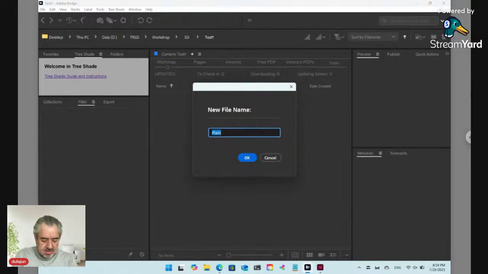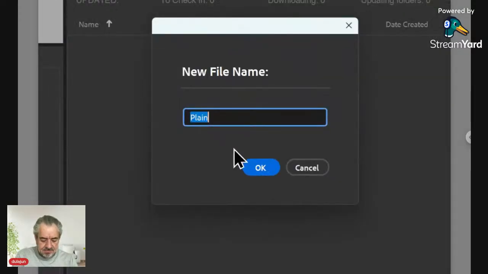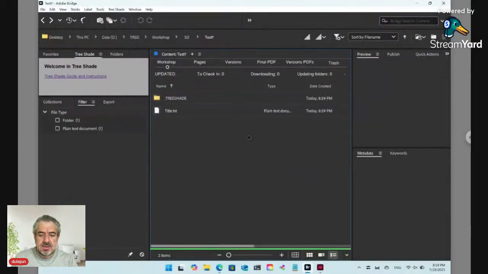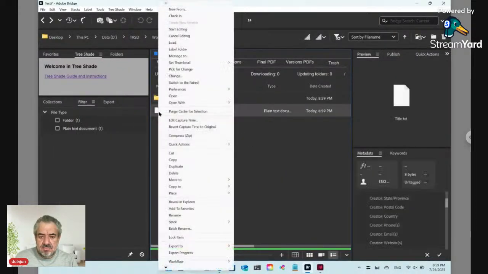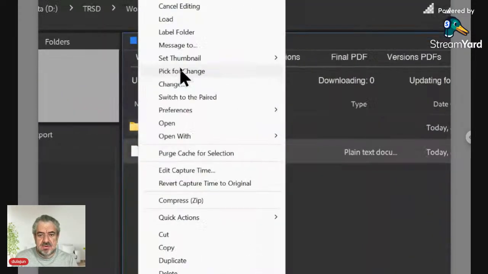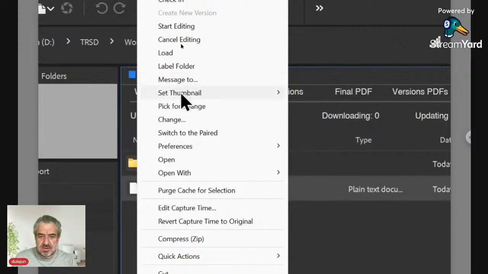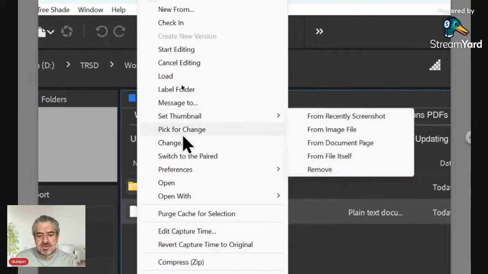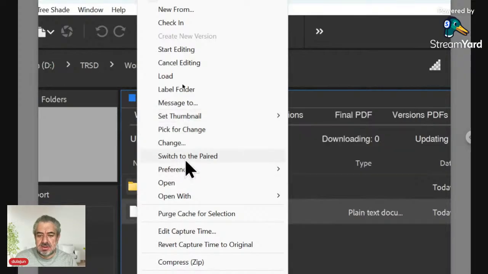Let's write title. Okay, now if I right click on the file and select from the context menu of TreeShade, all these commands related to TreeShade, if we select switch to the bird folder here, because now we are selecting a file.